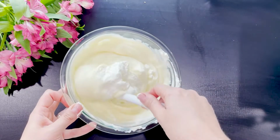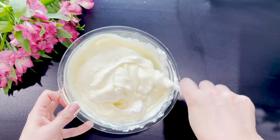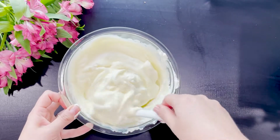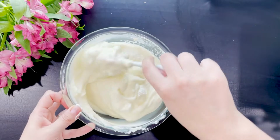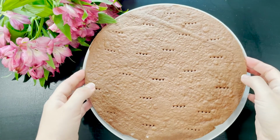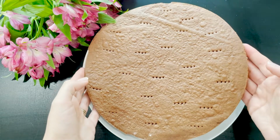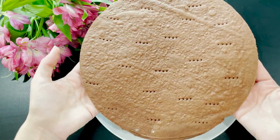Combine the ingredients very gently to maintain the fluffiness of this custard. I absolutely love this custard. It is beyond delicious, creamy, and very light. It is time for the grand moment. We're going to assemble the honey chocolate Spartak cake.